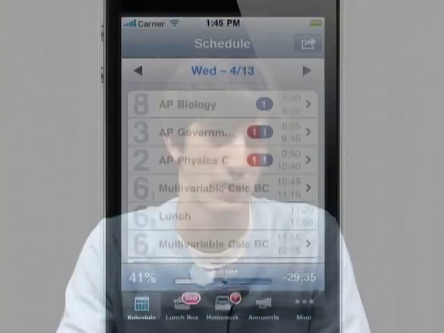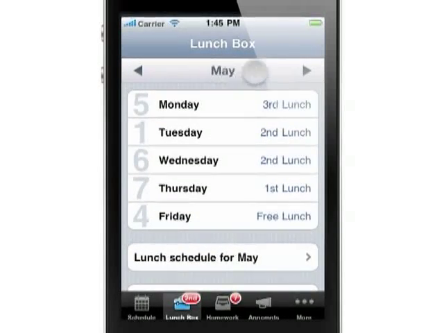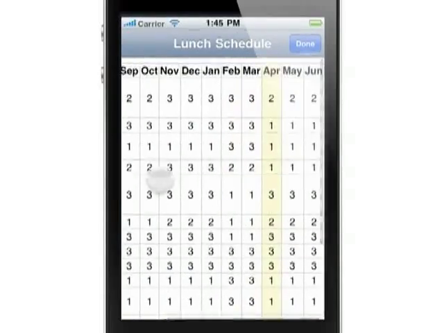I also added something called Lunchbox, which let you see exactly what your lunches were for every day of the week, and you could see the lunch schedule during the course of every month, which I hadn't had on the web app, but it was easy to implement. And it really represented a good advancement from the web app into the new modern world of native iPhone apps, because I could open the app, and within like 1 second I could see exactly how much time was left, a modified schedule if it exists, and also what lunch I had for the day.